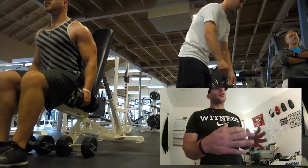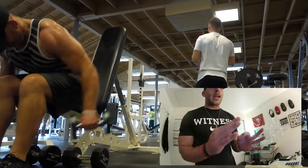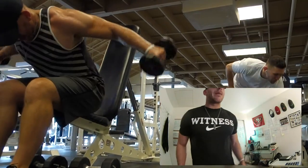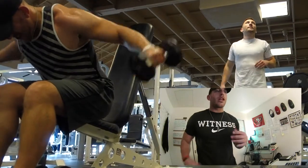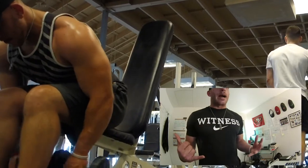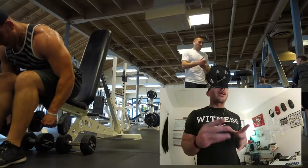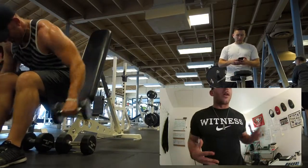Then I move on to rear delts. Now these are great to do because it's a small muscle. If you're working chest, it might be incline press. If you're working legs, it might be calves, a single leg hamstring workout, or the glutes. These are the smaller muscles. Now we're getting to the fourth, fifth exercise, and we really want to dial in because we've worked the compounds and the medium-sized muscles. Now we want to target the smaller muscles in that area. So I'm working shoulders, and the rear delts are the smallest muscle, so that's what I do.